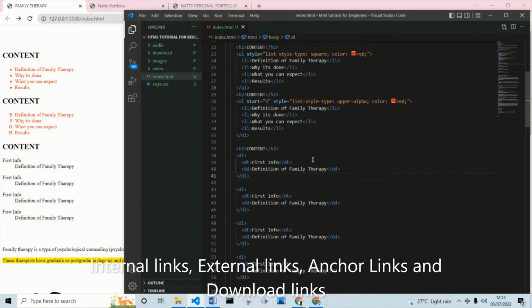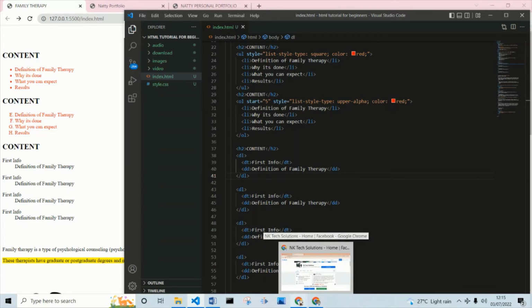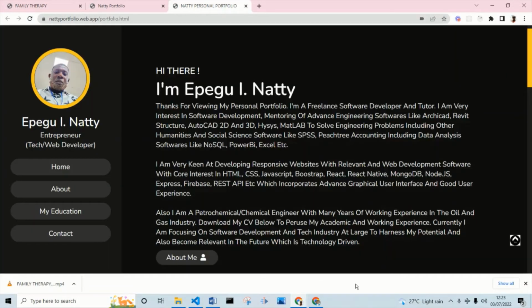We have the internal link, the external link, the anchor link, and a download link. So let's go to the browser and look at how this works. The internal link is when you want to move from one page to another on the same website.